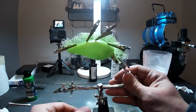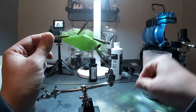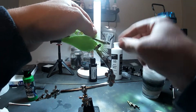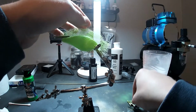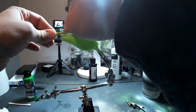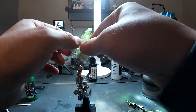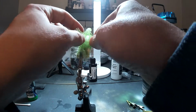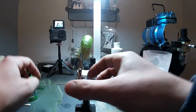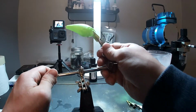Okay, finished with the green. Alright, so let's slowly take the clips off one at a time here. We're going to get this off so we can see that pattern. And then we can start getting to the last couple parts of this paint job, which isn't really all that much. Not a whole lot that goes into this, which I like. It's simple, it's easy, and it looks sweet.